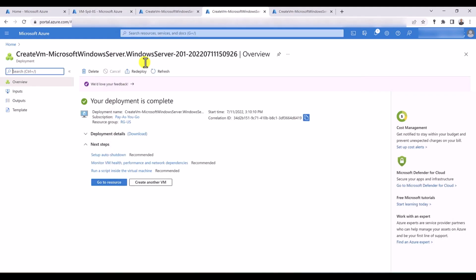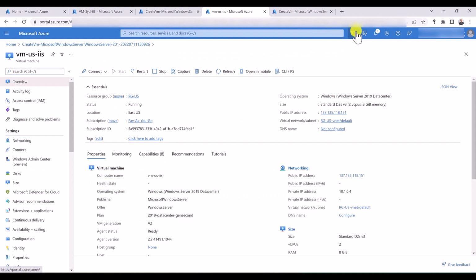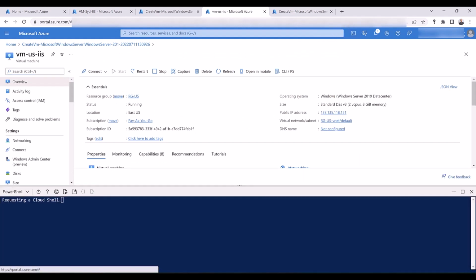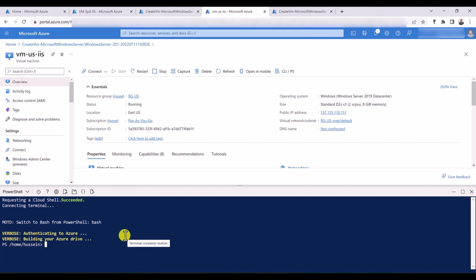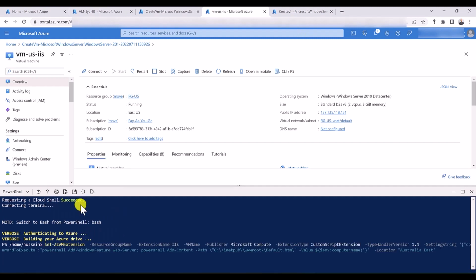And let's go to US IIS VM. And let's do exactly the same. Let's open the Cloud Shell. And let's execute the same command. Now I'm going to put the resource group name to be RGUS. And the VM name is going to be VMUSIIS.